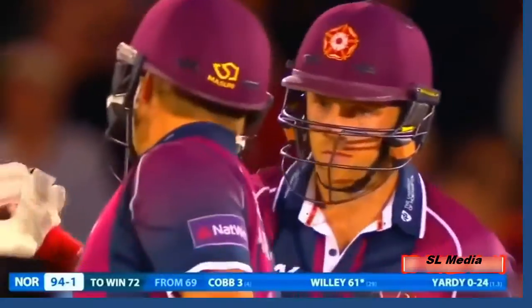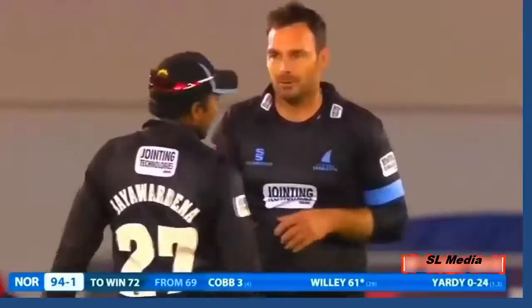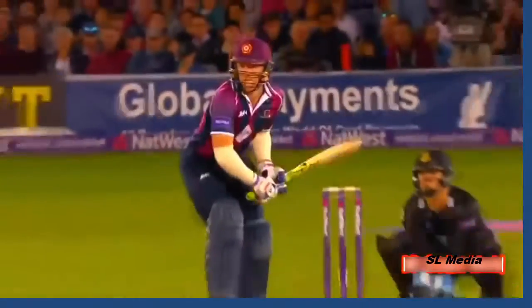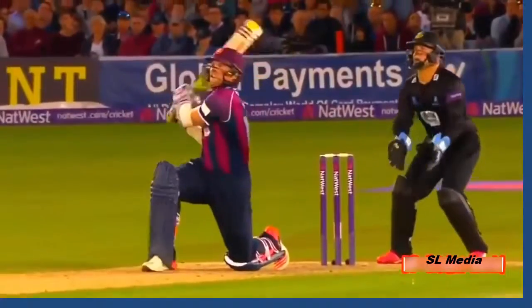I wish I could top edge balls like that. That has gone a bit of top edge. That is a big top edge. No, he's hit that pretty well. He's got a very big bat swing. All he's thinking is 6. That's gone a long way back in the big stand. Strong boy. Very, very strong boy.